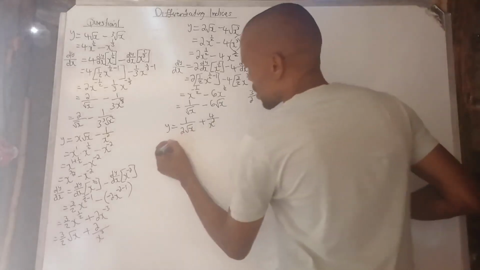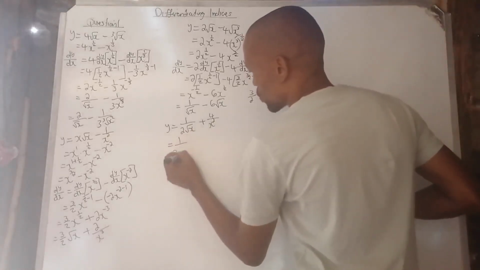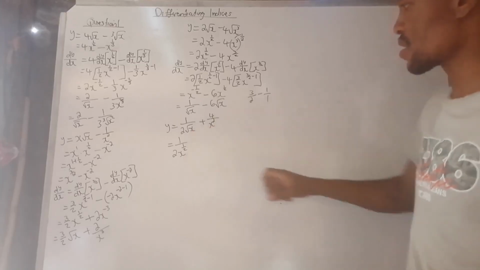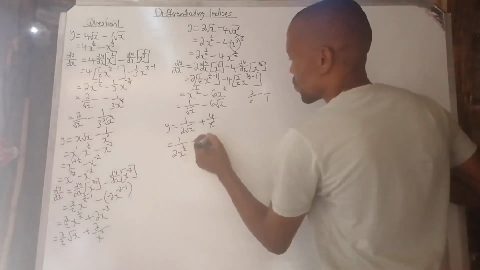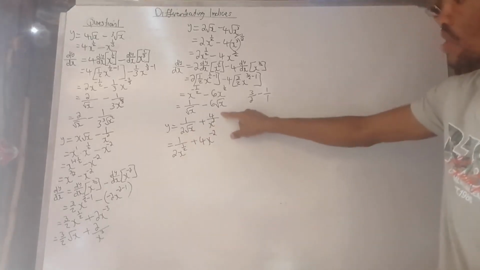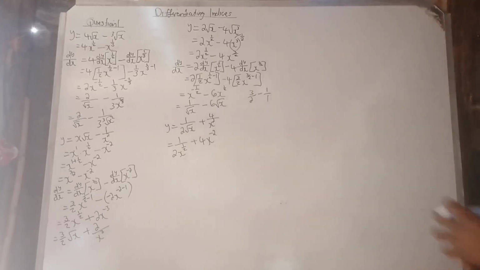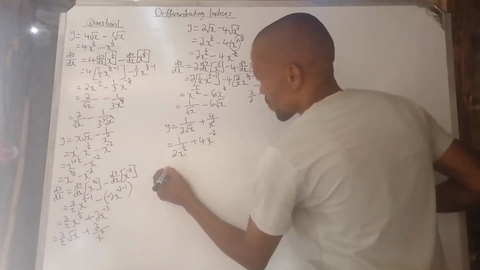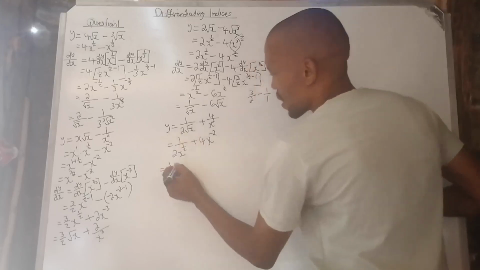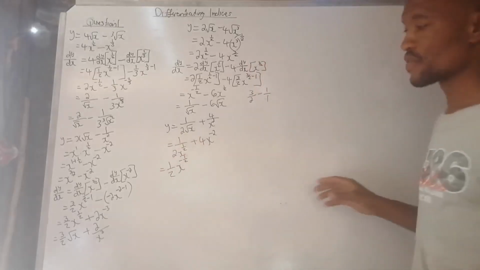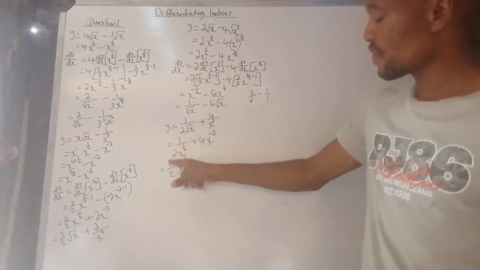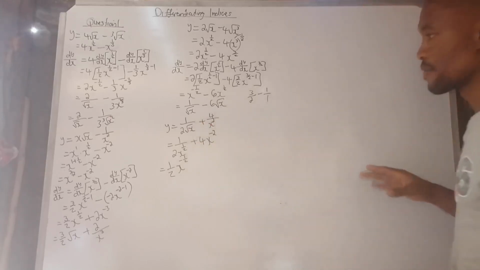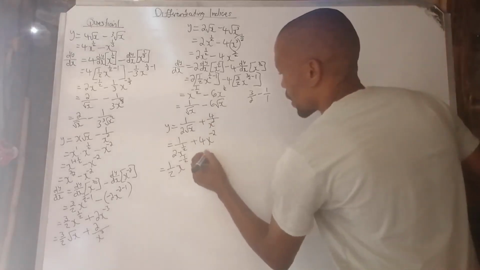So I know I can say, okay, this is 1 over 2 x to the 1/2. Removing the root there would give me this, plus 4x to the minus 2. If I bring this to the front, the exponent becomes negative. The basics. And then from there, I can say 1/2 x to the minus 1/2. I want to write this as a numerator, so the exponent becomes negative, plus 4x to the minus 2.